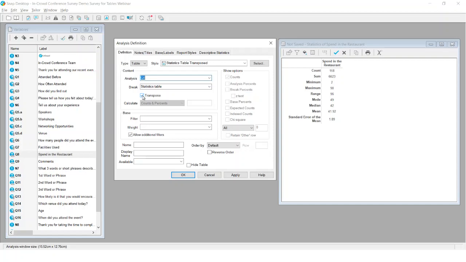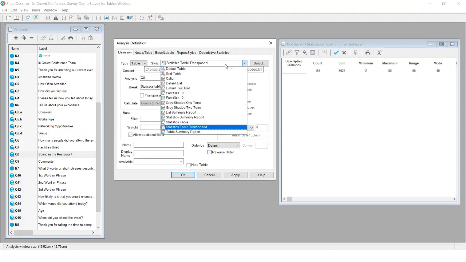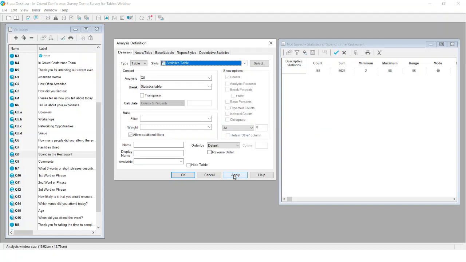Whilst if I was to take the transpose off and make it go across, you can see the grid lines don't quite work out. So now if I choose the table style, which is just called statistics table, you can see the grid lines work much better. So in table styles in particular, the styling is more to do with what grid lines are on display. Okay, but as I said, just to reiterate, the actual table style has nothing to do with the actual underlying data in the background.